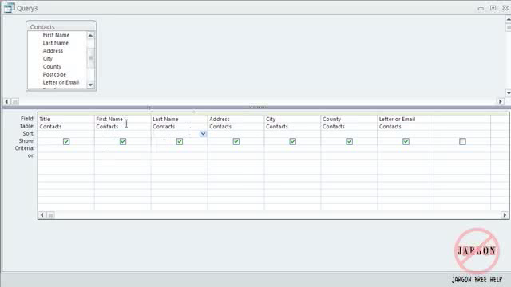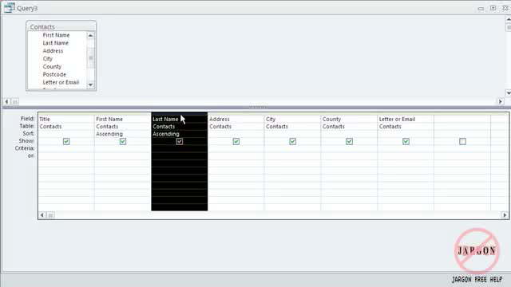Okay, I can sort here as well on more than one thing if I want. I can click on this drop-down list where it says sort here in this grid, and you can see I'll put it into ascending order, which starts at the top with the letter A all the way through to Z. If you've got numbers, it starts with numbers first, then letters. Descending does the reverse order, or you can have not sorted. If you do more than one of these, because I could do this as well, this will sort by first name and then by last name.